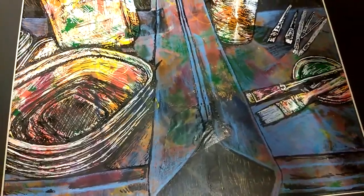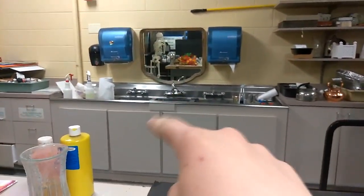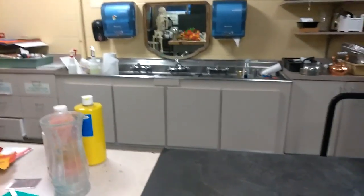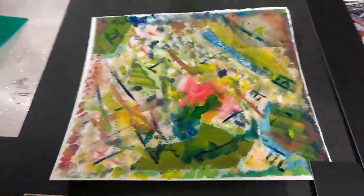So I'm going to show you guys how to make a piece of art like this. A piece of art like this starts off with a sink photo, such as that sink right there. I would take a photo of that sink, and then I would figure out a nice composition. And then to start off the artwork, I would make a collage.